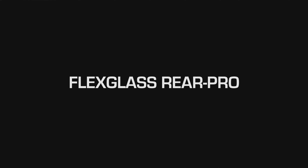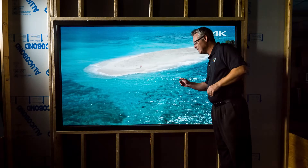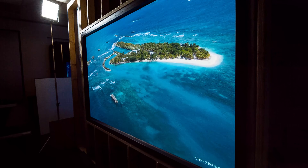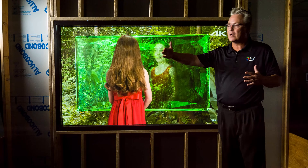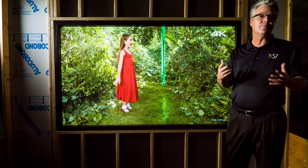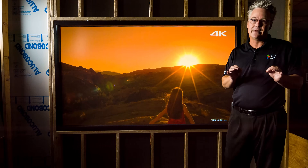One of the things about Flex Glass that I think is important to point out is it is a semi-rigid material. You can hear it as I tap on it. However, it is flexible and bendable. So if I want to make a curved screen, maybe warp it along a wall and set up maybe three projectors for edge blending behind it, this is an excellent material for this because there's absolutely zero hotspotting.